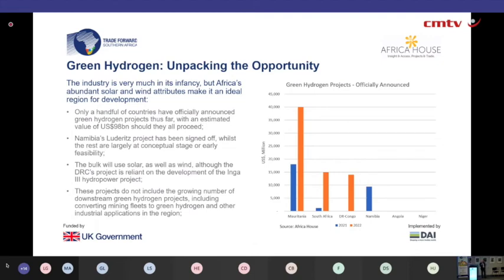And it's no coincidence that the new German chancellor in the last few years has visited Mauritania, South Africa, Namibia, Senegal, Niger. And those are countries that have a stated green hydrogen program. We can add Djibouti into that this week, where they are now undertaking feasibility studies on green hydrogen in Djibouti, assuming there's enough space for them with all those military bases that they've got there. But that really is where we're starting to see this unpack.